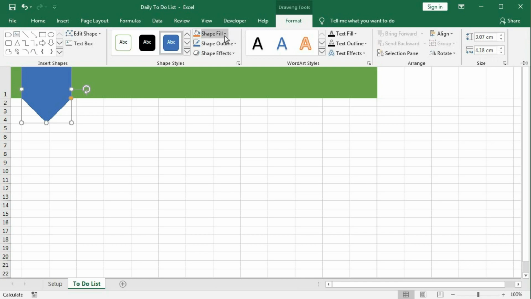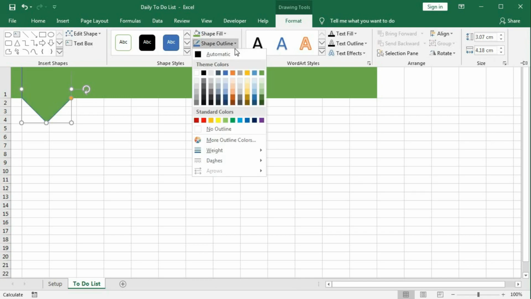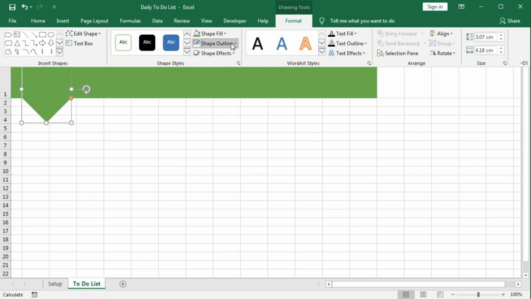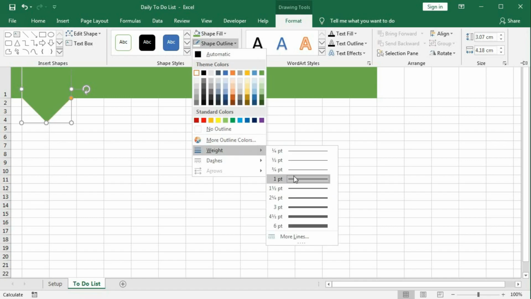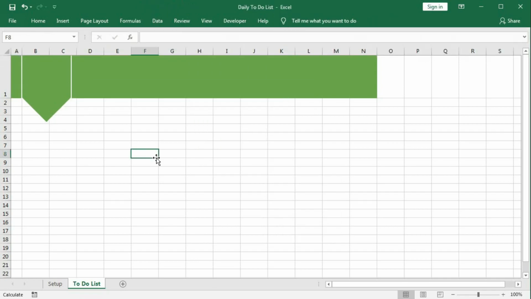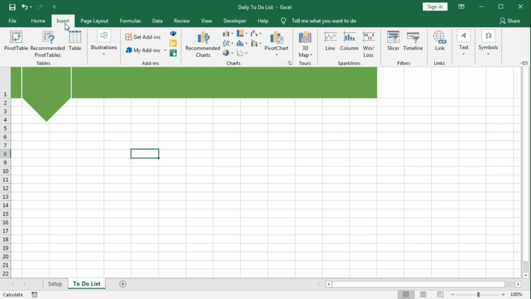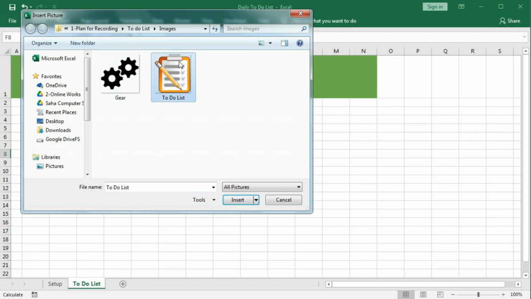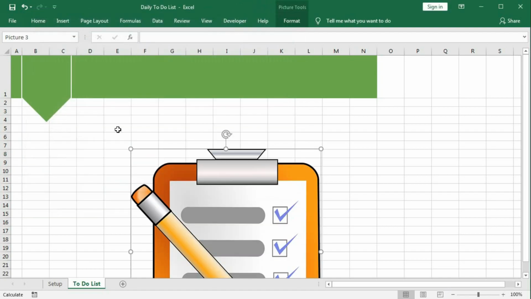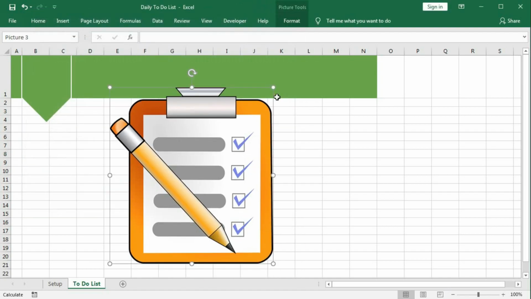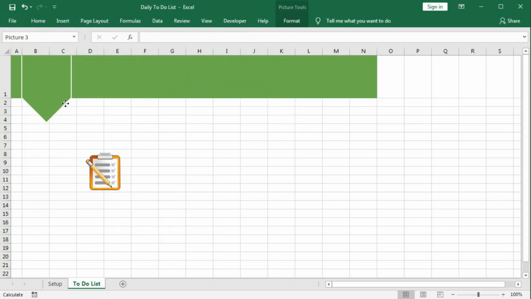Go to format, fill this color and outline white, and the outline weight is 1/2. Okay, fine. Now we insert an icon here. So go to insert, then click picture and select this icon and reduce this size and put it here. And we can also rotate this in this way.